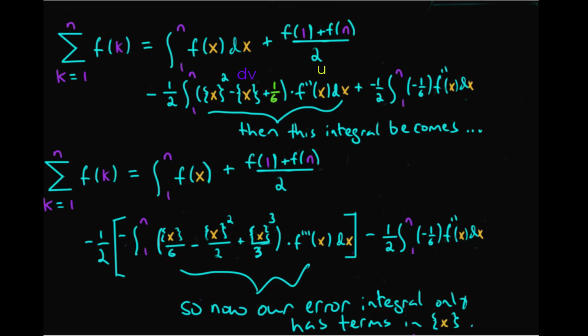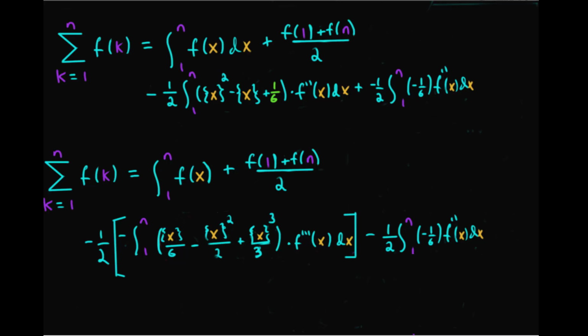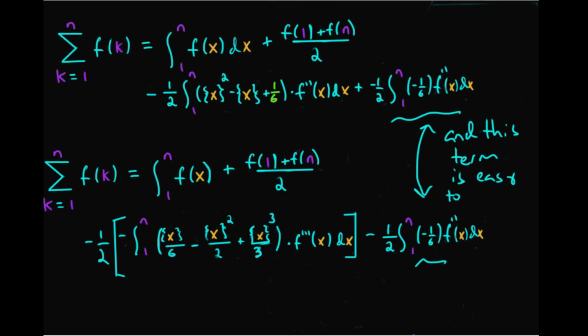But something else really nice happens as a result of adding 0 inside the integral in a clever way. We already talked about what happens when we add 1/6. We get all of those nice cancellations from the integration. But remember that we also had to break off a small piece, the minus 1/6 times f double prime of x dx, and that carries the coefficient in front of it, the negative 1/2. So we need to evaluate that integral, minus 1/2 times the integral from 1 to n of minus 1/6 times f double prime of x dx.